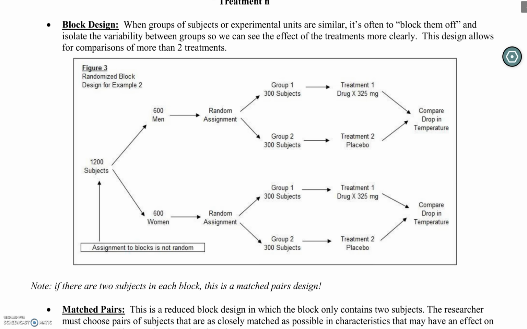So I want you to take a minute and think about which sampling method this reminds you of, because it definitely should remind you of a stratified sample. Again, it is not the same as stratified, because in a stratified sample we're sampling people and here we're assigning people, but it has that same feeling of similar groups, and the randomness comes in within the groups. All right.